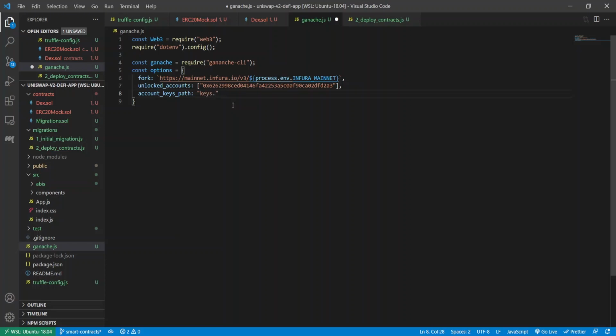Here we will output the account keys that are created by Ganache, because it will show the private keys, and this can be useful if you want to import an account into MetaMask.